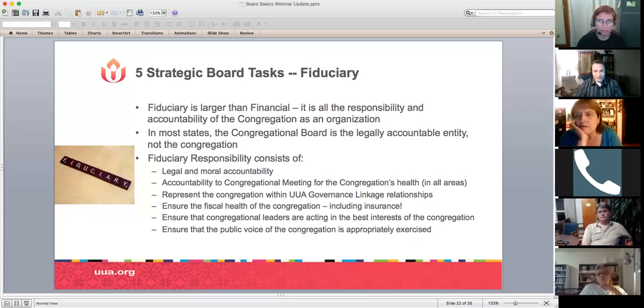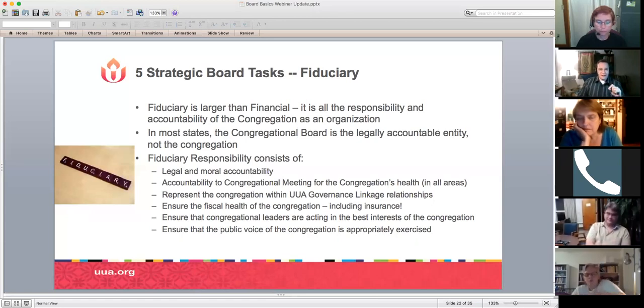Anybody can be sued for anything. What successful suits are is most often when a congregation is, A, violating a contract that they have made with an outside entity, or B, not following their own governing documents, not following their own bylaws or things like that. In many states it almost doesn't matter what your governing documents say, except in Maryland where there are some specific requirements, but you're not following them. That's just why governing documents are so important.